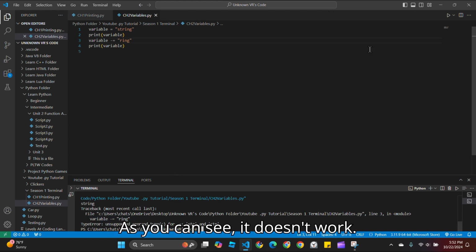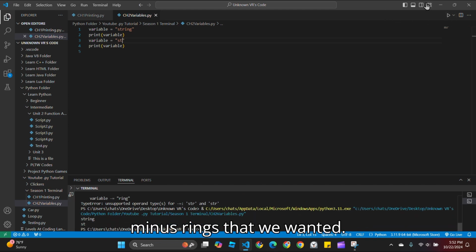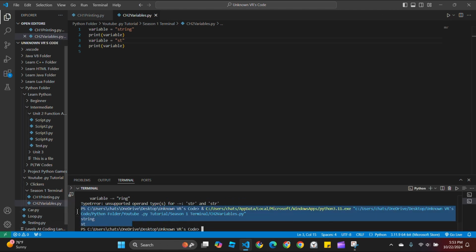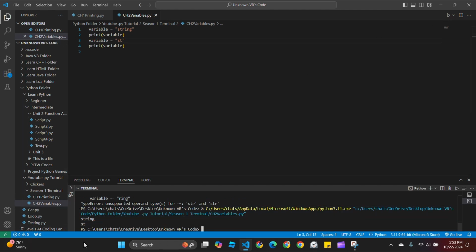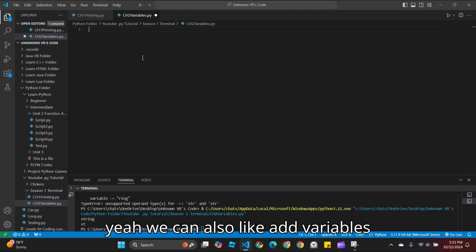As you can see, it doesn't work. So we have to do another thing. Variable equals st, because that would be minus the ring that we wanted.